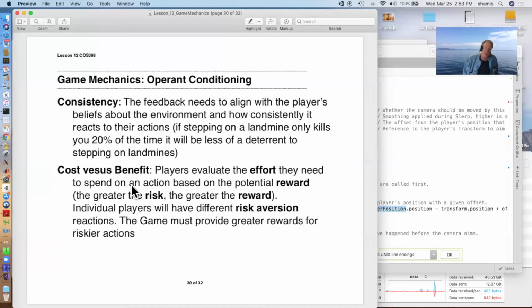And there's also the whole cost versus benefit. Players evaluate the effort they need to spend on an action based on the potential reward. The greater the risk, the greater the reward. Hard challenges should give you bigger rewards. And of course, individual players have different levels of risk aversion, and so they'll play differently. But in general, we want to give bigger rewards for riskier actions.